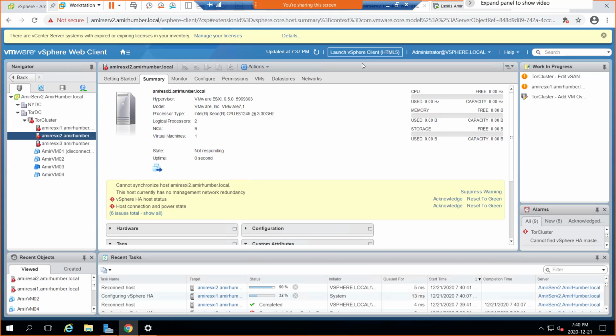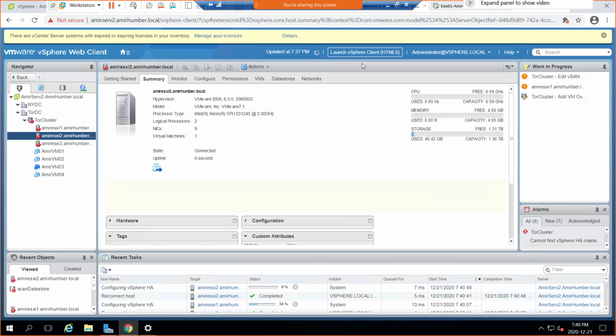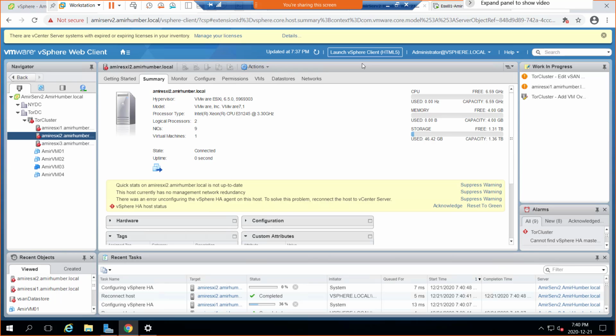So I need these 2 hypervisors for the distributed switch, obviously. So you can see that ESXi1 is still being deployed with the HA high availability agent, and reconnection of ESXi2 is done, but the HA agent is also being deployed on ESXi2 here. ESXi3 is actually not there. We're not using that, so if it's showing an error, that's fine. I didn't even start it.